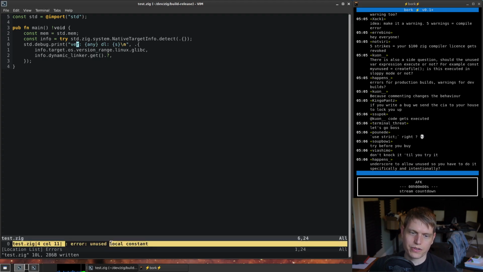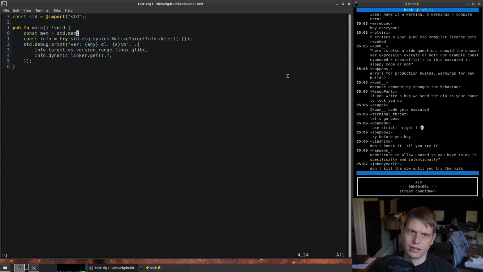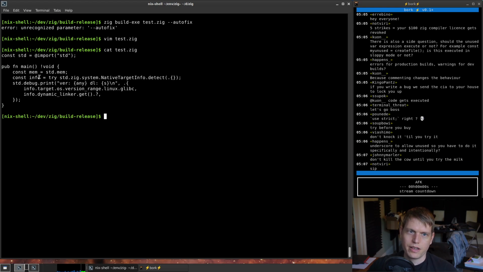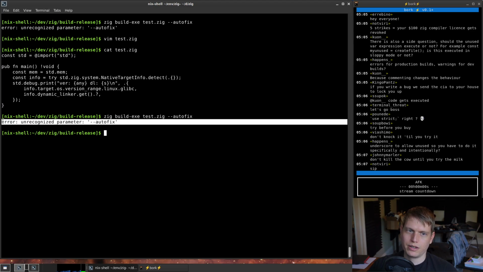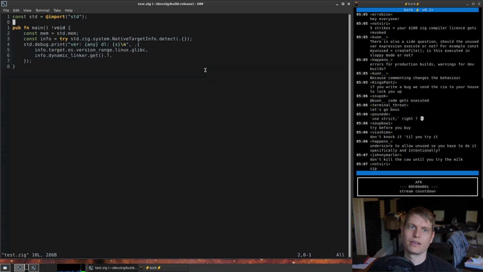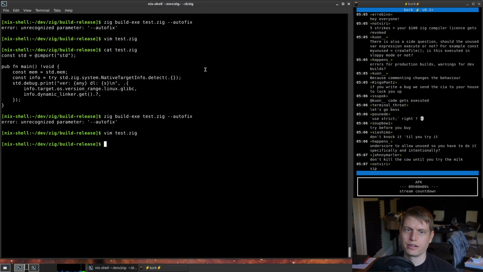Okay, so then we get this error, right? If you have the autofix on, okay, we gotta turn that off for a second. But let's say that I have that. So there's my file. And if you have autofix on, then you do this, okay? And then it does build your code, and it does not give you an error, and it does not give you a warning, but then it will edit your code on disk, and your code will now look like this. That's it. That's the whole feature. Autofix. Don't kill the cow.